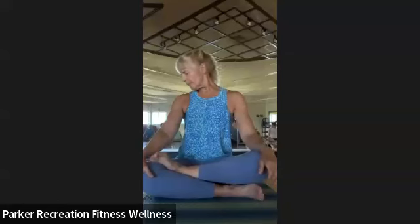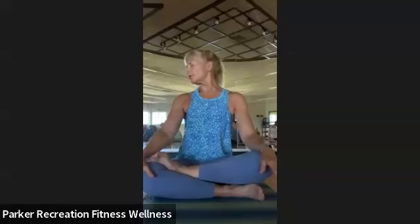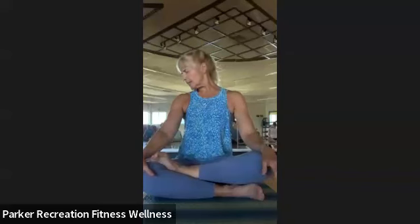Let's tuck that chin. And inhale, left. Exhale, tuck. And inhale, left. One more time. Exhale, tuck. Inhale, left. Bring it center, like you're pouring water out of the top of the head.